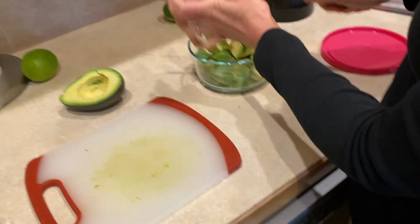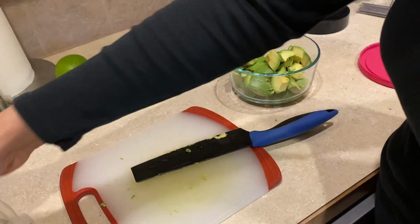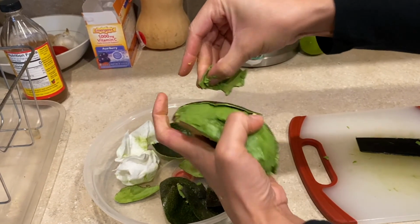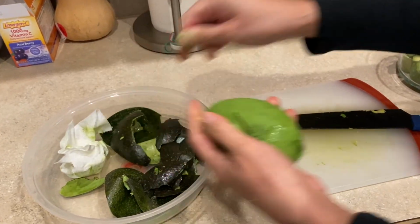Because it's going to be mashed anyway. Don't move the camera too much, buddy. Not so much, just, you know.